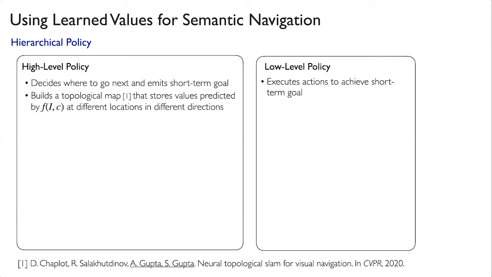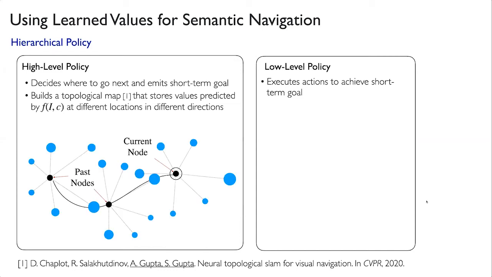The high-level policy is going to build a topological map of the environment, and this is based on some of our past work that was presented at this workshop last year and also at the conference. And this basically is building a graph-based representation of space. There are past nodes, there is a current node, and you're maintaining a frontier of predictions, a frontier of directions in which you can go, right? And you can get this easily from a depth camera if you have one on your robot. And we're also keeping track of these value predictions that I described to you, which is essentially measuring what directions are promising to get to a particular category of interest. So that's what you're seeing with these blue dots.